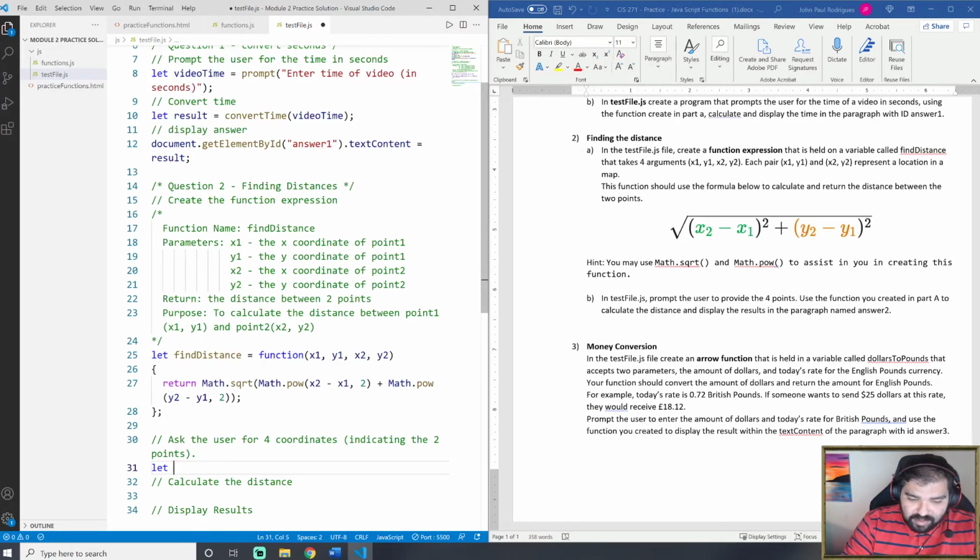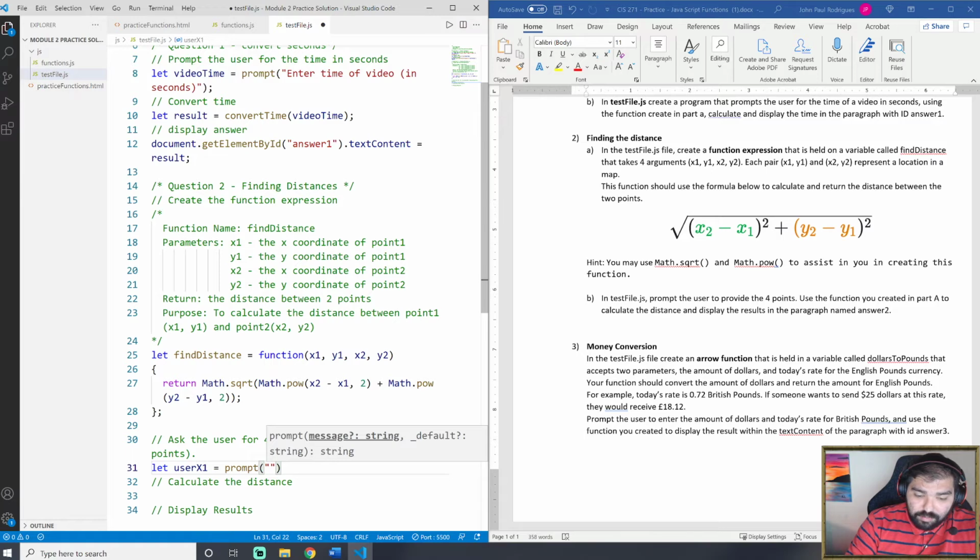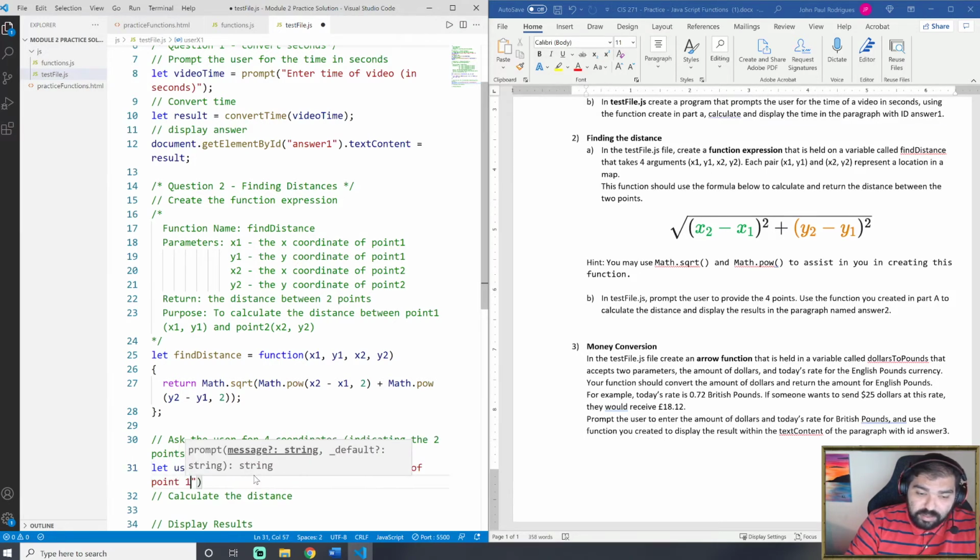So let's say user x1, just to distinguish. These are local variables to the function. If I call this one x1, it would be a different x1 than the one in the function. There would be two different variables. So we just say user x1 equals prompt, and we'll create, provide the x coordinate of point 1, like so.